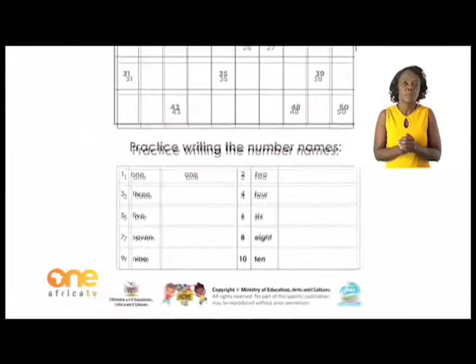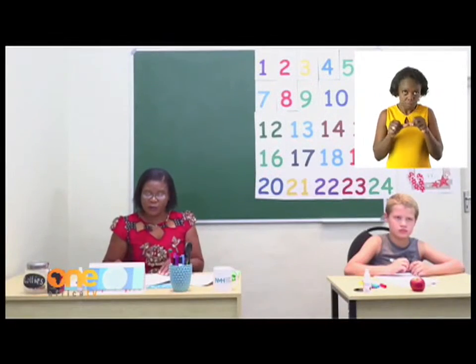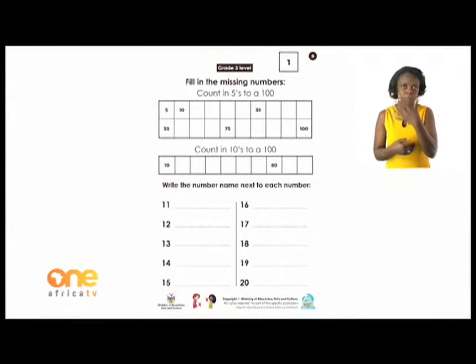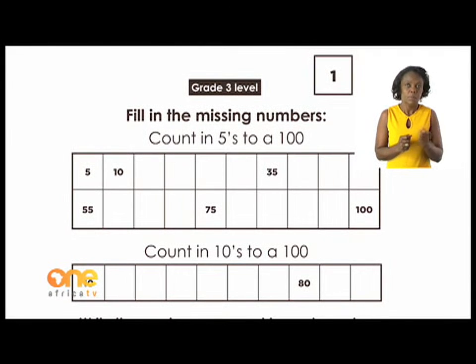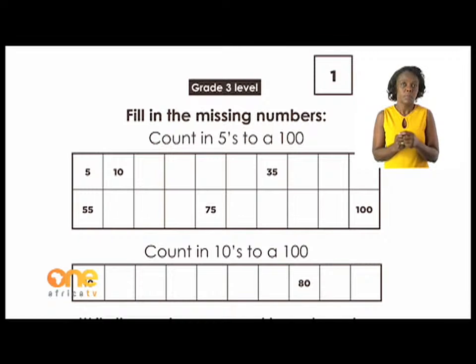While the grade 2s are busy with their activity, let's go to page 5 for the grade 3s. All right, grade 3s, we have our table there, and we are counting. They are telling us we are going to count in 5 up to 100. So what we are going to do on the first table, we have to fill in the numbers that we have learned how to count when we are counting in 5. So fill them in. I'm sure this one also is very easy for you since we have learned that. And continue with counting in 10s as well, up to 100.